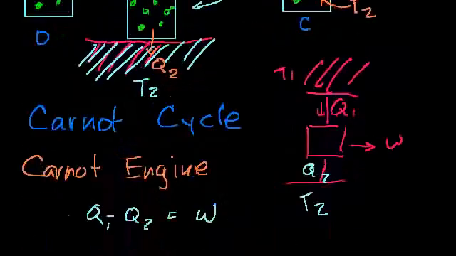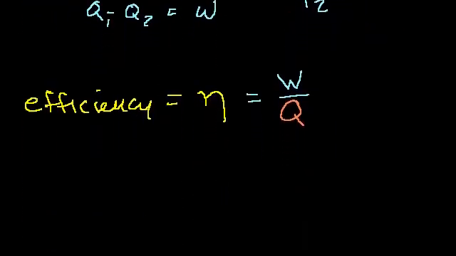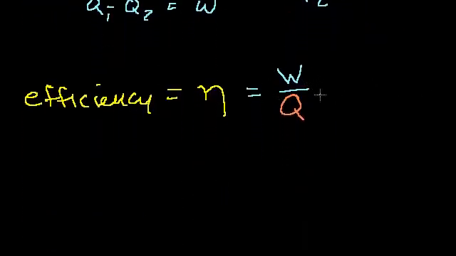So that's our definition for efficiency. It's always going to be a fraction. Sometimes it's given as a percentage, where if this is 0.56, you would call that 56% efficient, which is essentially saying you're able to transfer 56% of the heat energy that you were given and turn that into useful work. And so it makes sense, at least in my head, that that would be the definition for efficiency. Now let's see if we can play around with this and see how efficiency would play out with some of the variables we're dealing with in the Carnot cycle.